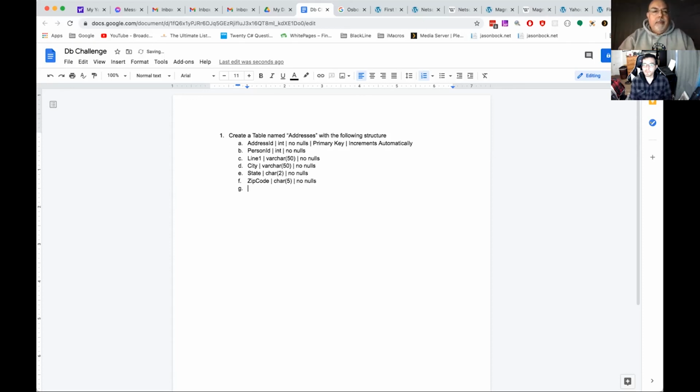And then you're going to insert records using the insert command. You're going to select records using the select command.